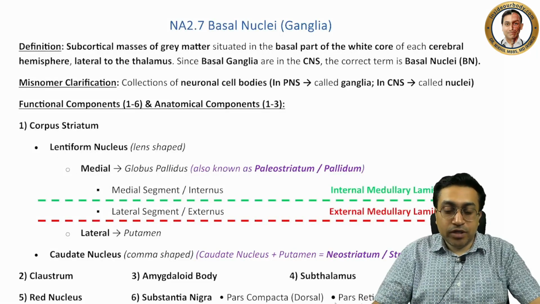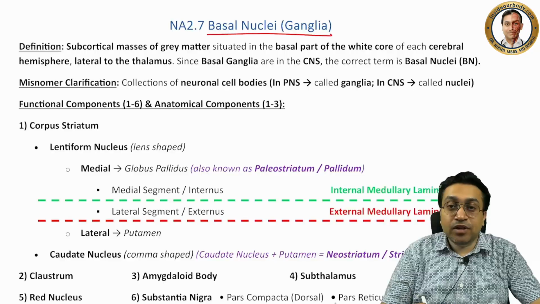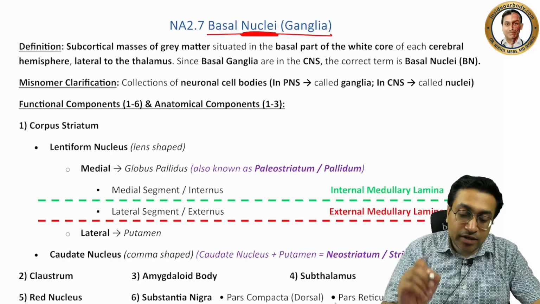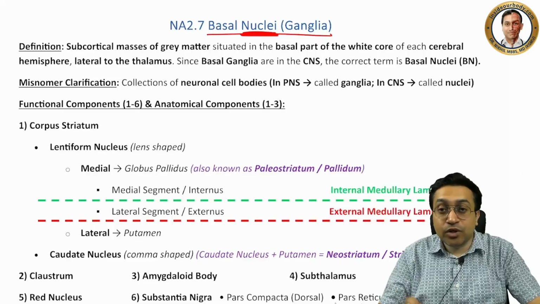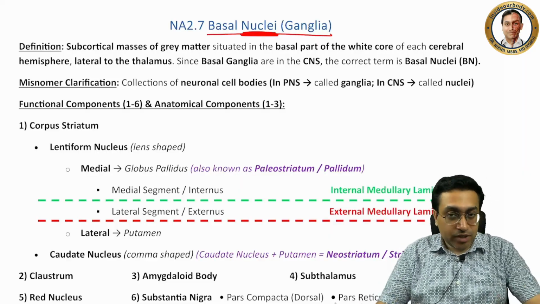So hello everyone, the next topic to be discussed for today is the basal ganglia, or I can say better, basal nuclei. So please remember, the word has been updated in the latest textbooks of anatomy as basal nuclei because that seems to be better understanding. So let us break the words.